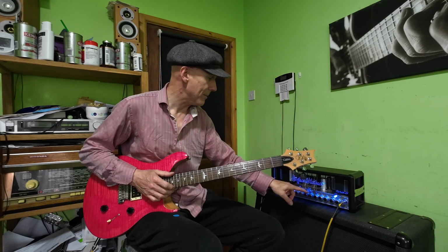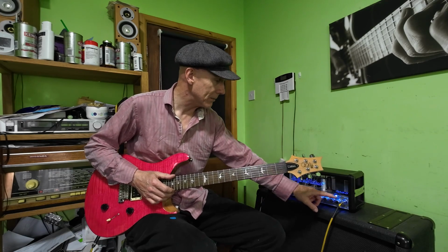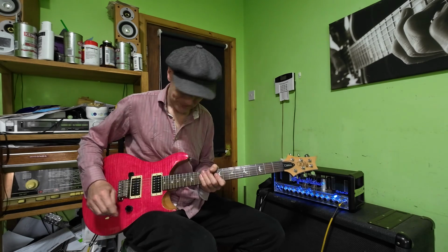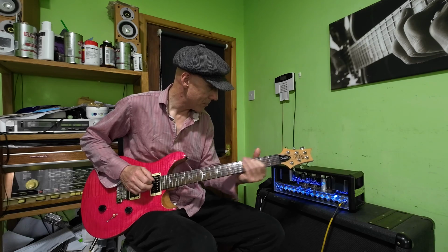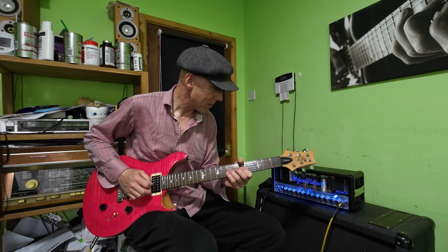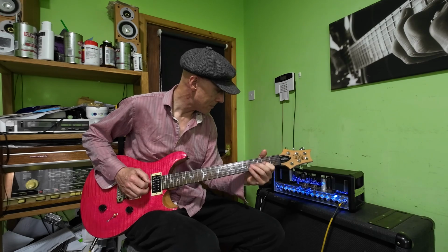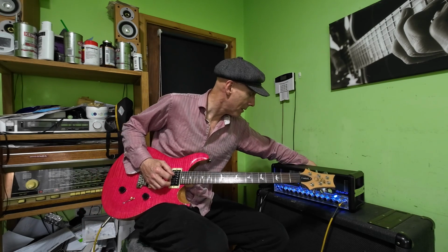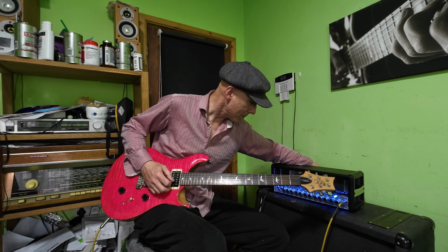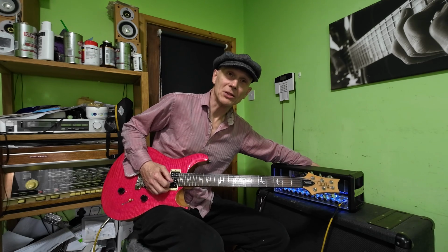Having these gain and masters for each, for clean, crunch and lead, makes this amp really versatile. So you can really crank these channels with the gain, turn the masters down and still get a reasonably good sound out of it. The clean channel is really nice. Let's just set this reverb. The reverb's not bad as long as you don't go too mad with it.